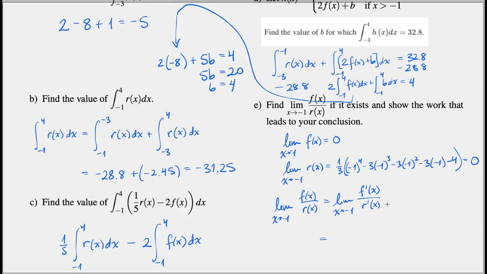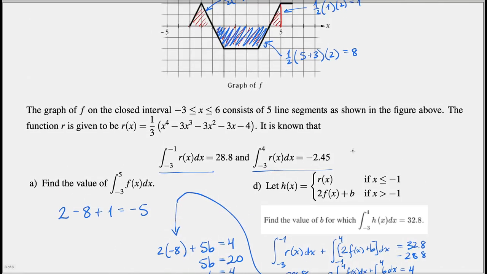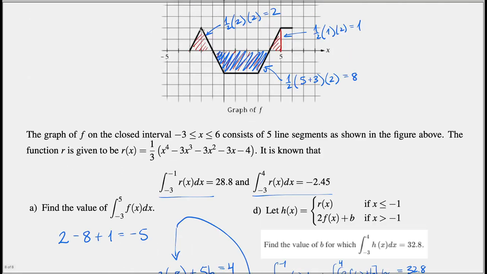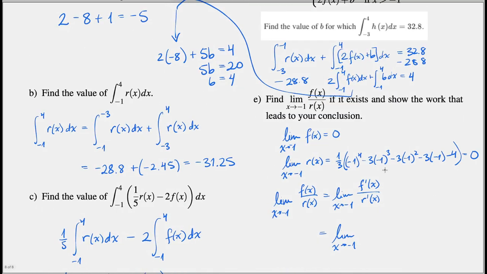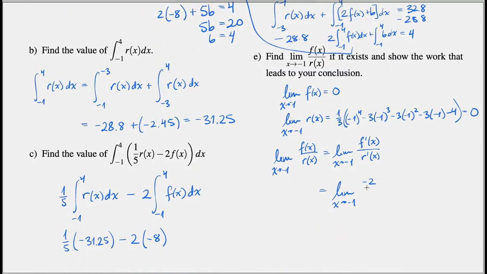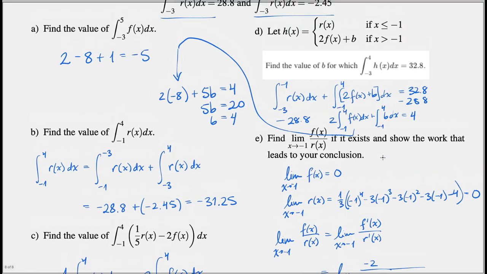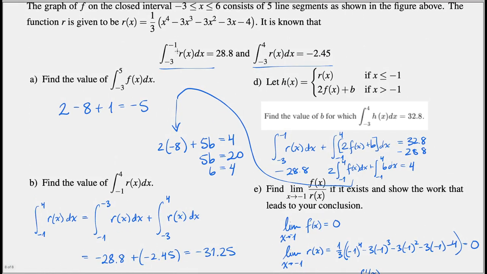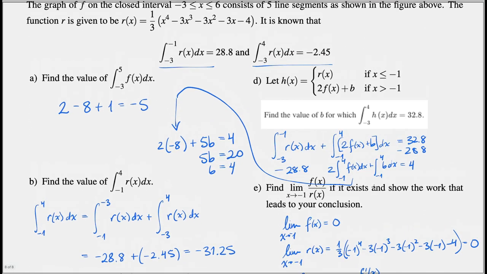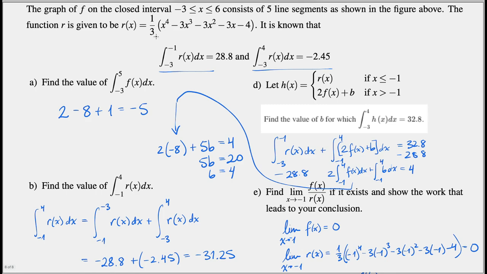Well, I'm going to go ahead and say this is equal to f prime of x at negative 1. That's just the slope here. That's the slope of negative 2. So I can say that's a negative 2 on top. But then the denominator, that's r prime. We're going to have to find the derivative of that big old function. Let's write the derivative and then I'll move it down.